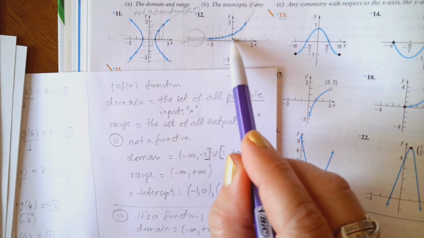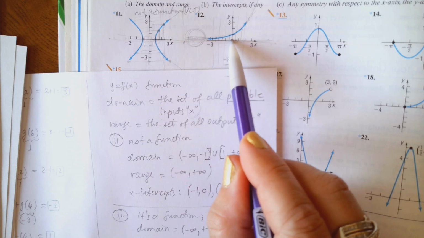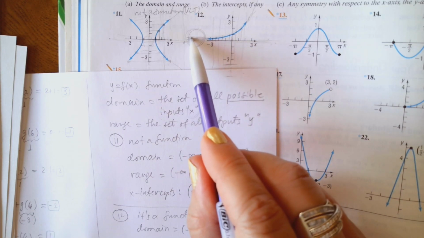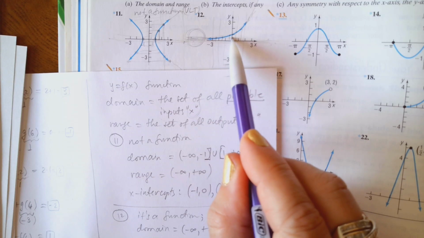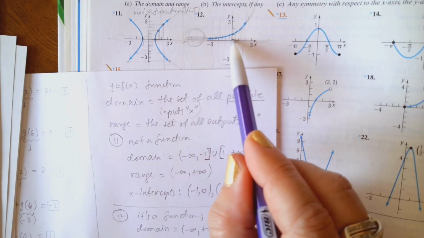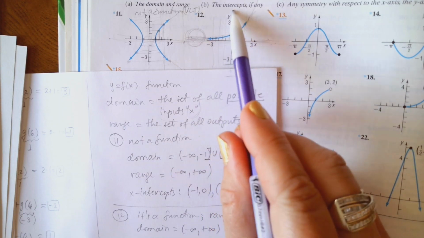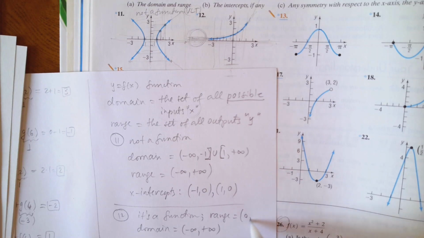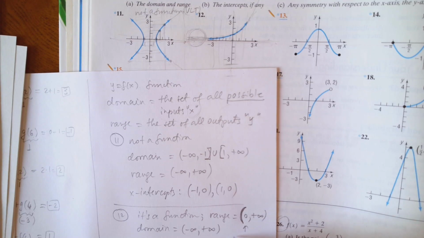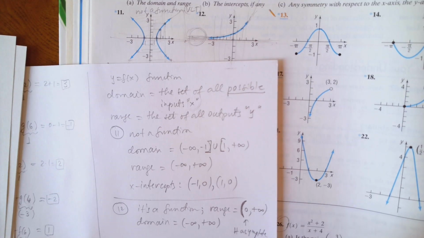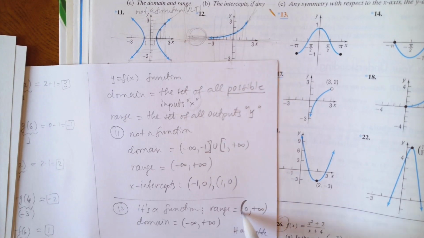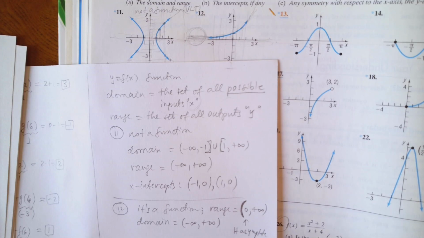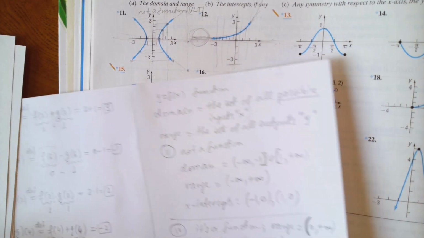But if I go just above 0, like 0.0001, there would be a point somewhere here of that y coordinate, right? So I can have y coordinates for points on the graph that go from 0, but not including 0, all the way to plus infinity. So that would be my range. Again, put a parenthesis at 0, because at 0 I have what I call a horizontal asymptote. So 0 is not included as a y value. All right, let's move on.